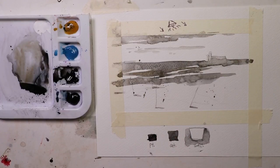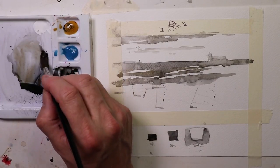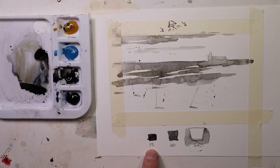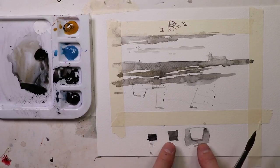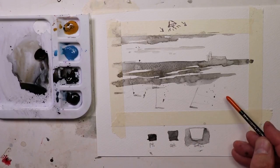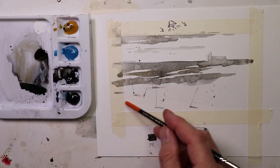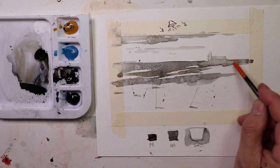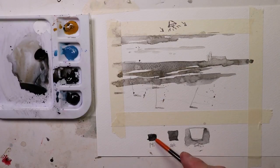Now, let's go in, and we're using straight out of the tube paint for our darkest darks now. So now we're going to work on our pint worth. We've already accomplished our two main objectives, a gallon of white paper, and you can see here a lot of white paper. So we're leaving that gallon of white paper. Quart of middle tones, you can see we have a good amount of middle tones throughout this picture. And now all we have to do is finish up with our pint of dark, the darkest dark, straight out of the tube paint.